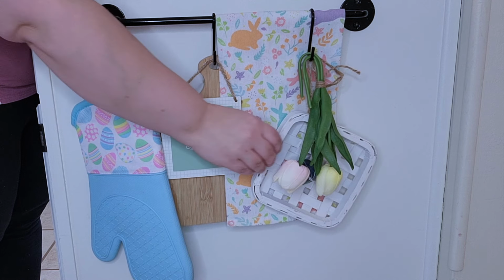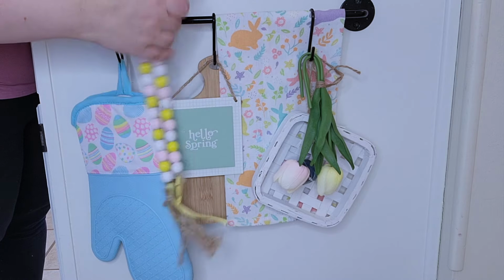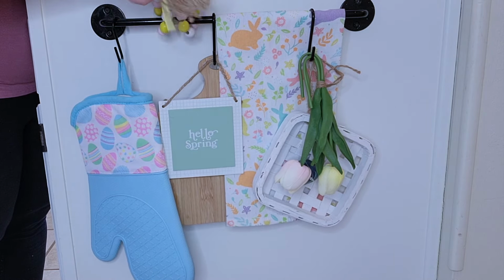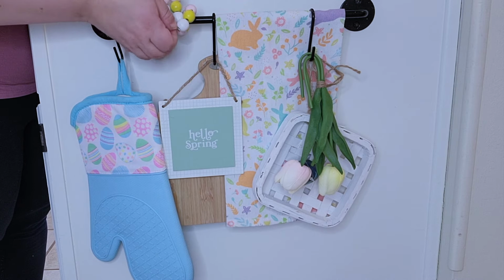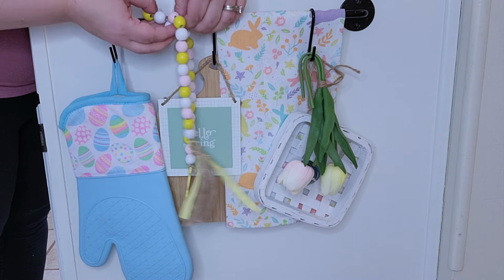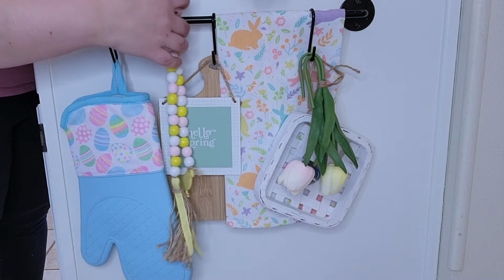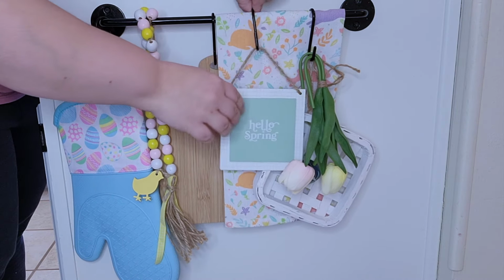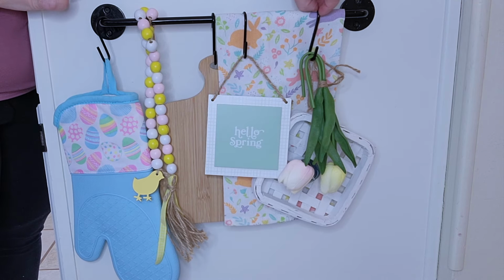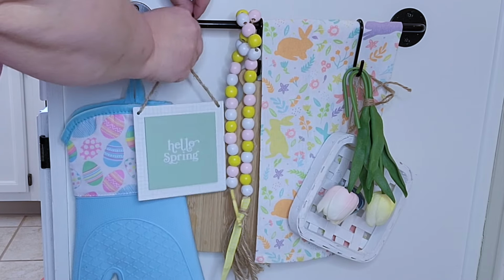I added these tulips, which I thought were so cute. I'm going to add a little beaded garland that has like a little chick on it. And I think that's all that I add. Oh no, I add wooden measuring spoons too, which I just felt like I wanted to add more of that natural, wood look. So I thought that was really cute. But like I said, I'm kind of just moving things around and trying to figure out how I like it. So you'll see what I came up with in just a few seconds.